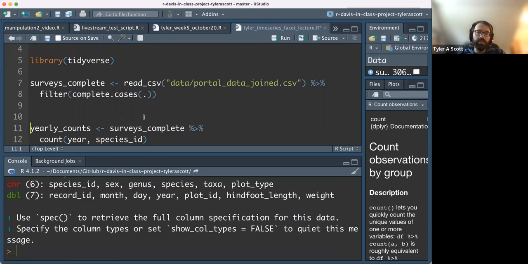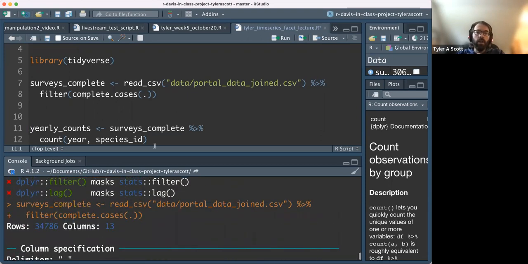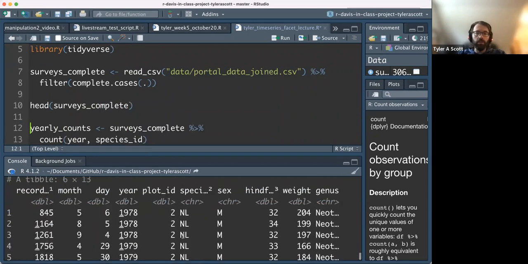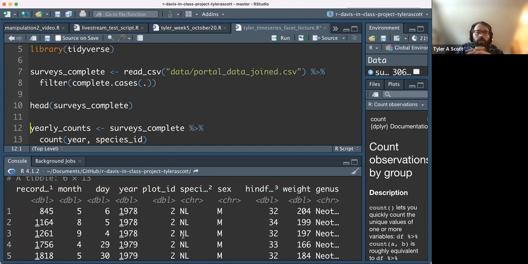All right, so what that generates is a data frame or a tibble that has about 34,000 rows, 13 columns for different variables, and we're going to call that object surveys_complete. Okay, so simple time series here will work with years. If you view the surveys_complete or read off the different columns, what you can learn is that there's a whole bunch of different variables, one of which is the actual time, the month, day, and year that the sample is collected.